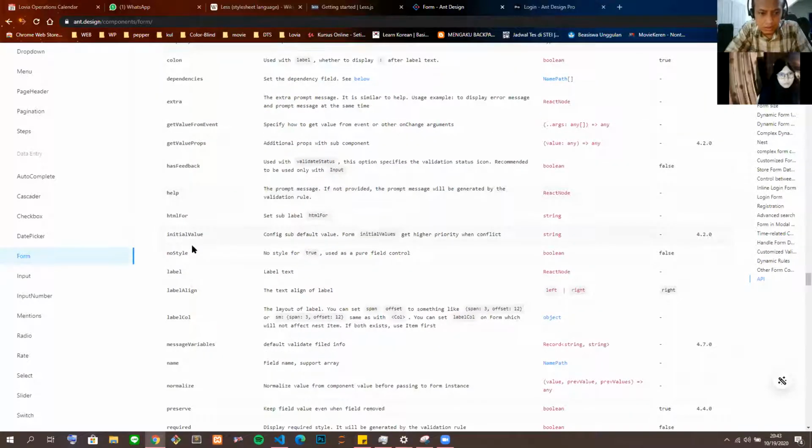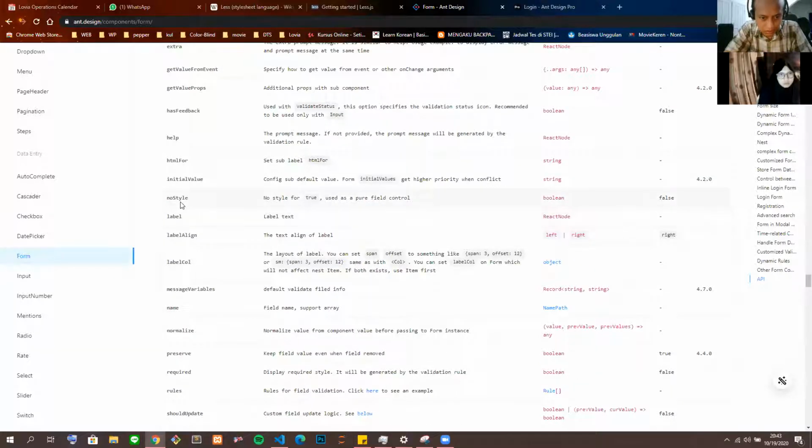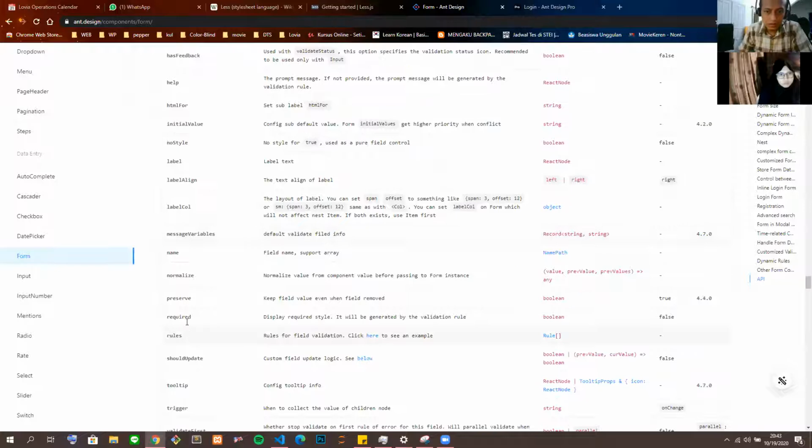Okay. So you have something interesting. This is no style. Maybe we can use that. And then also there is this layout of label that's maybe interesting too.